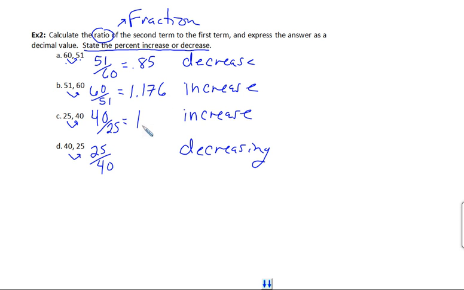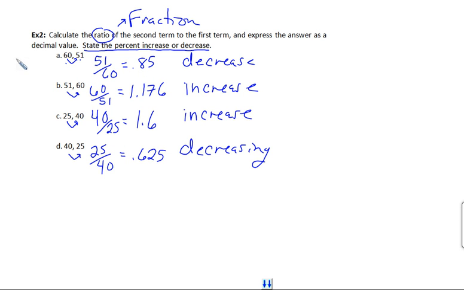Next one gives you 1.6. And the next one gives you 0.625. Alright, couple things to keep in mind. We're looking at percentages, so we're going to scoot the decimal twice. But because we're decreasing and we're increasing, we have to eliminate the 100%. So you have to subtract 100% from everything. Or in this case, 1, because we haven't changed it into percentages yet.